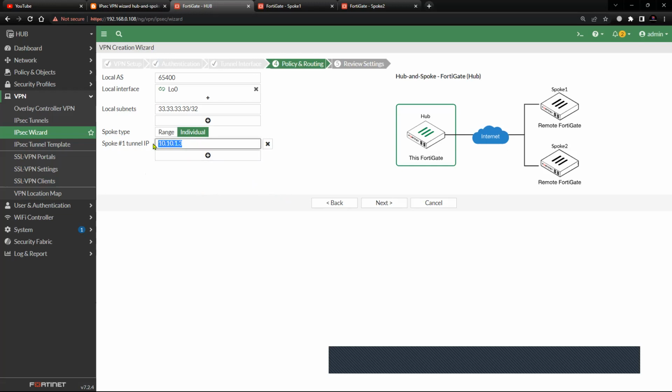So I'm going to change that IP to 1.1.1.3 because we have given the next IP, I think, as 1.1.1.2/24. So now I'm going to add this particular spoke 1, and in the subsequent configuration, I'll show you how you can scale the hub and spoke by adding multiple spokes later, so that it'll be easy for you to understand how you can scale once you have the complete setup in place.